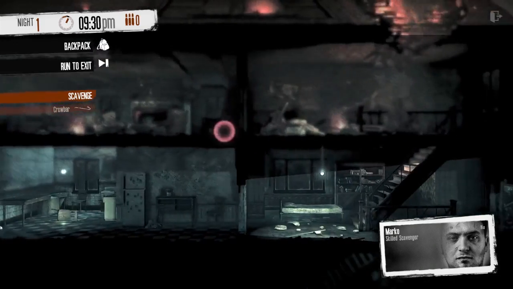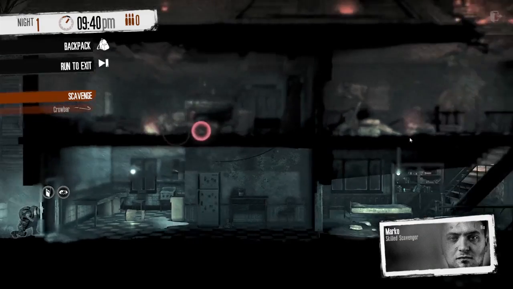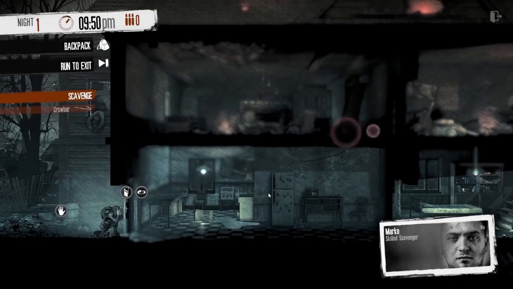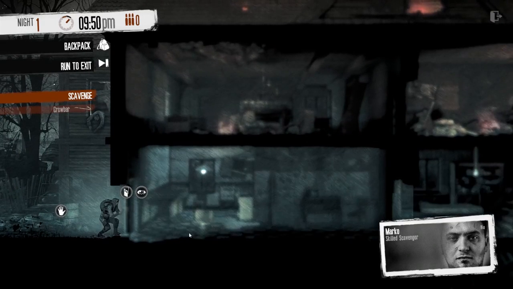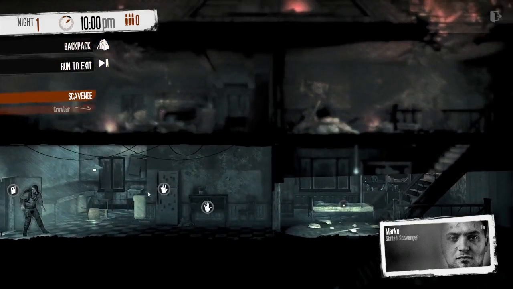Now, I know there's no soldiers here. Now these red symbols, that's the sound of movement. We don't know what it is, but we know we can hear something moving. Now I happen to know, because I played the game, that that is in fact not people, but rats. So they're not a threat to us. Okay, so what have we got here?